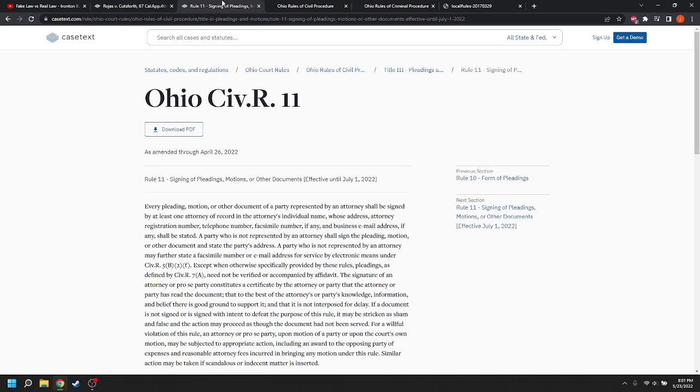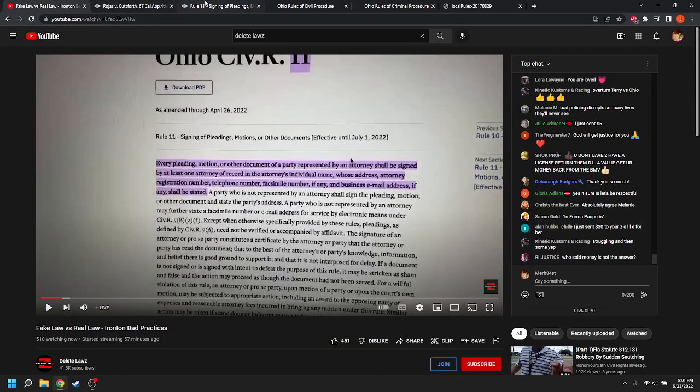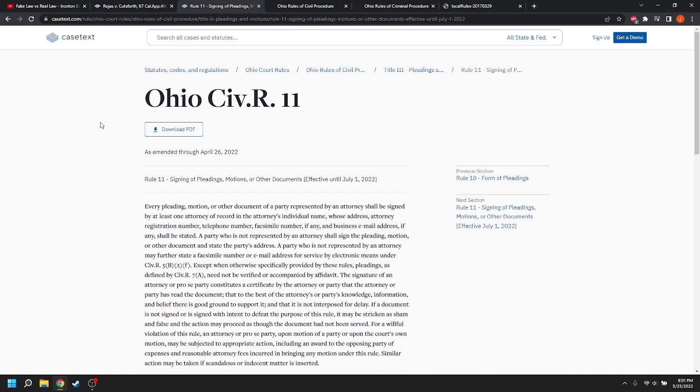Anyway, if you're looking, let's say, for example, at the Ohio Rules of Civil Procedure, I don't usually like to look at rules from third-party sources. I'm always really concerned. Like, I wouldn't look at the California Rules of Court on any website other than the actual Judicial Council californiacourts.gov website. I wouldn't look at them on Case Text or justia.com or any other place like that.